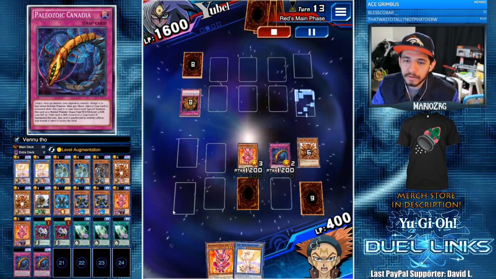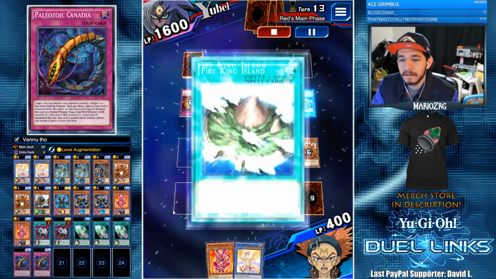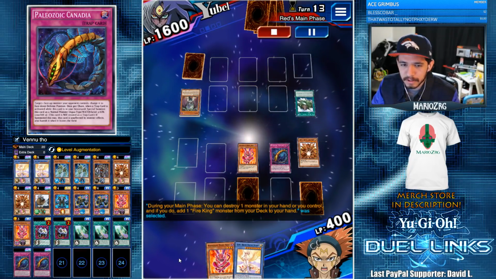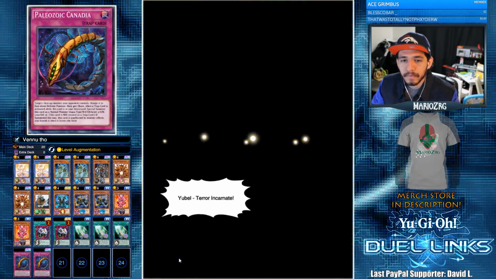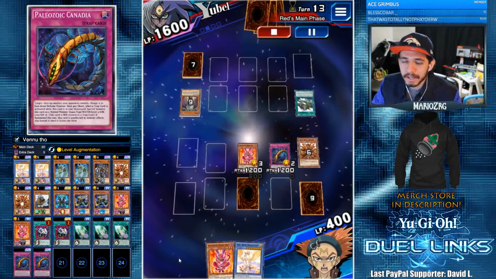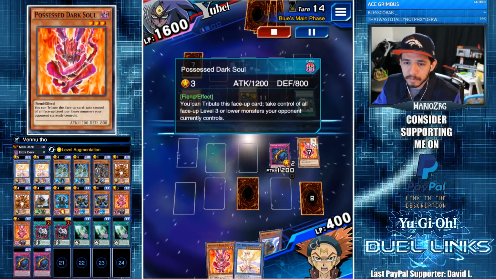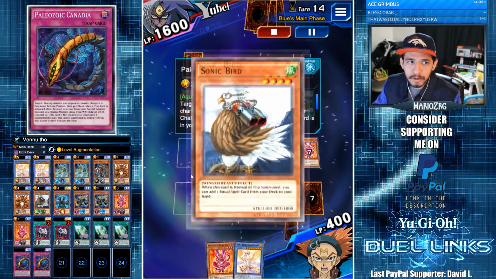And we are going to see the third Terror. Is that the name? Incarnate Terror or something like that? Terror Incarnate, yeah, I had it backwards. So he destroys my Possessed Dark Soul, but he cannot destroy my Canadia.